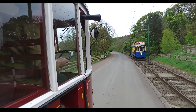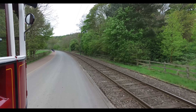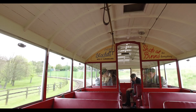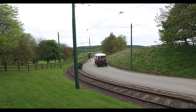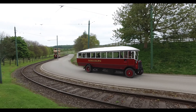The vehicle behind you is a 1928 SOS QL. It was new to Northern General Transport in 1928 and they bought 65 in that year. Northern General were part of British Electric Traction along with Midland Red and various other bus companies, and the chief engineer of the Midland Red was a gentleman called Mr. LG Windham Shire. Windham Shire is where you get the name SOS from.